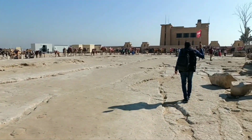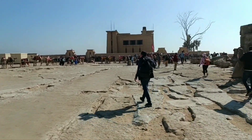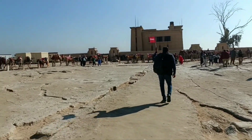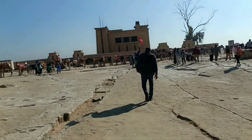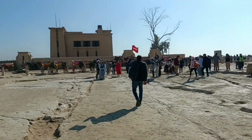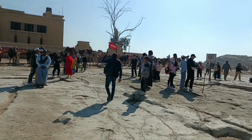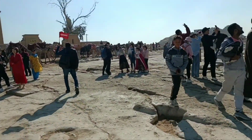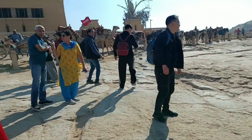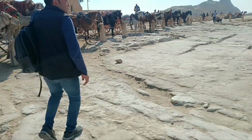There are so many cameras over here, and that is our guide Sam. Most wonderful person I've ever met. So kind, so polite, so understanding of all our questions, patiently answering everything. Especially me, I am intolerable sometimes when it comes to history. So he's been very patiently answering all my questions, and now he's taking us around this first pyramid towards the second one, because there is a way to go inside that one. Also, I'm wondering whether I'll go inside, because I'm still claustrophobic irrespective of the size of the pyramid.